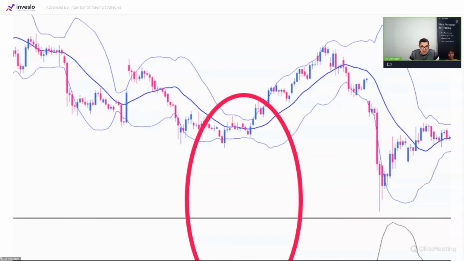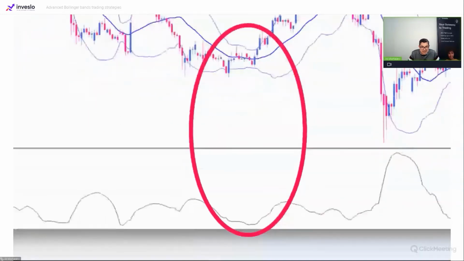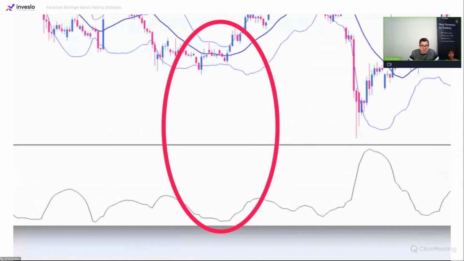We have a W bottom during the squeeze because we see that our second bottom is above the lower band, and then we get above our previous top here, and so we are in a squeeze. And then we see, along with the price action gaining some positive momentum, the bands are getting widened, and consequently we see the bandwidth oscillator is moving up, is picking up here.